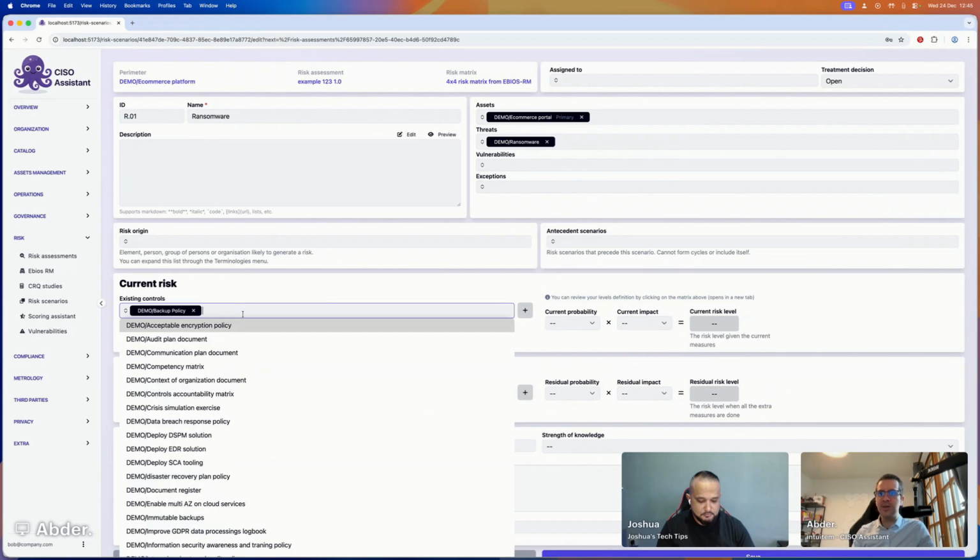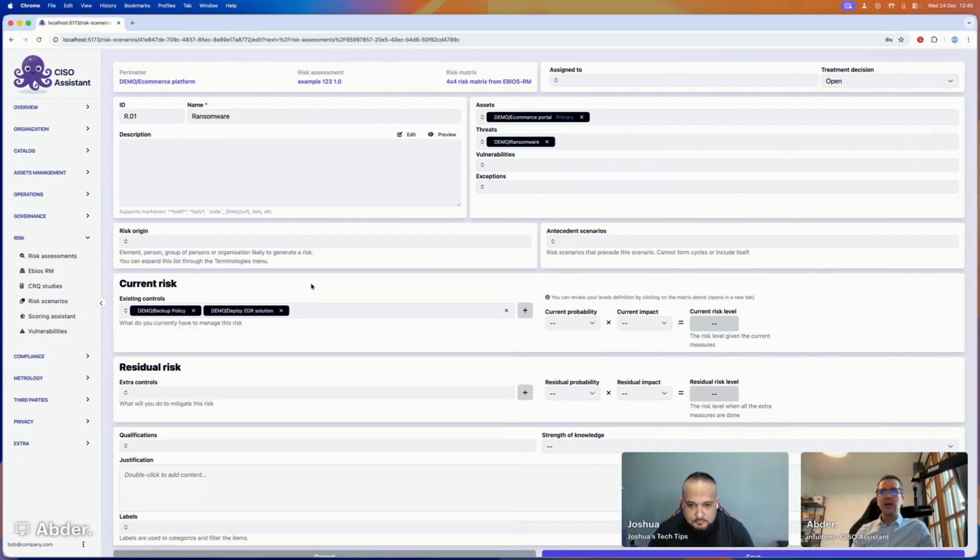I've done maybe something around some EDR. That is good also. But given what I've noticed in my organization or my industry, this is going to be my profile. The probability is likely, and the impact maybe is still important, and the risk is medium.